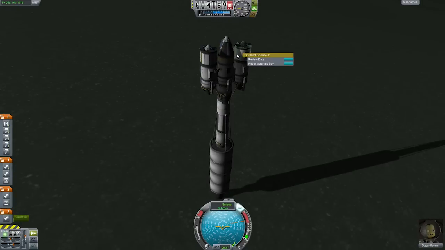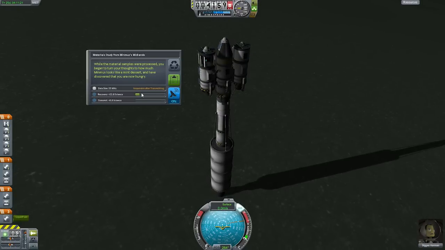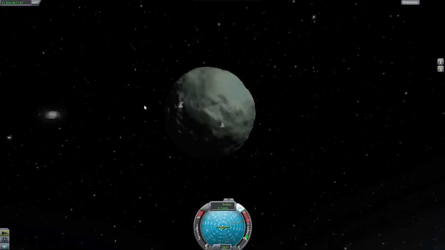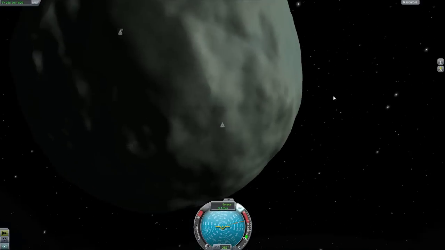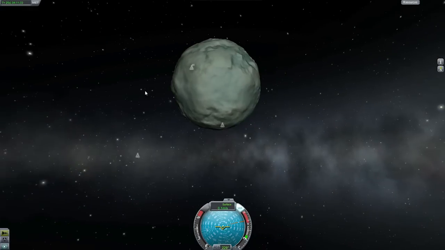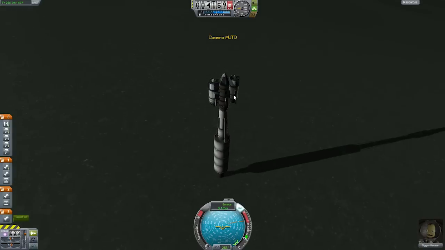So let's have a look at the materials bay, how many points we're going to get from this. Midlands, we had the midlands already, damn it. Okay, we're going to go somewhere else then. EFS Peregrine. Damn it, where shall we go? Just head north for a bit, go for this plateau, let's do that.